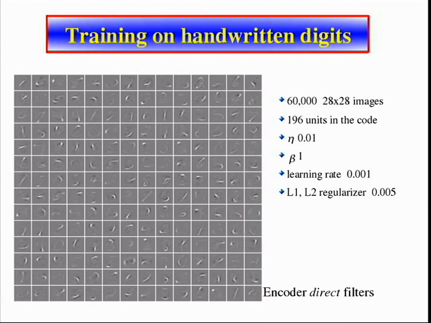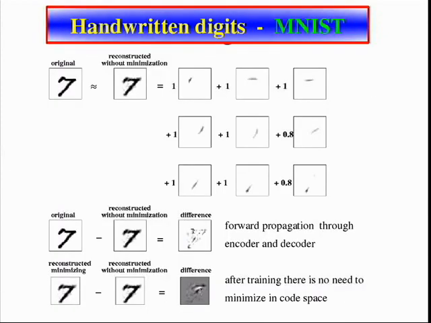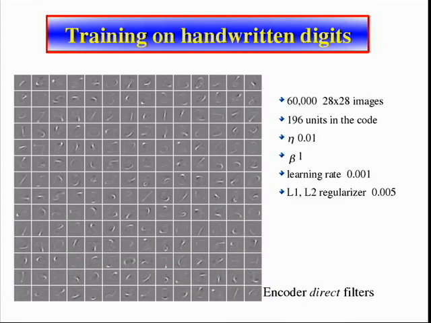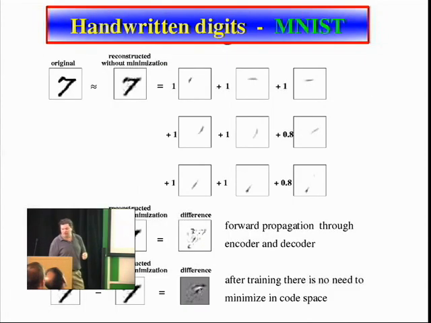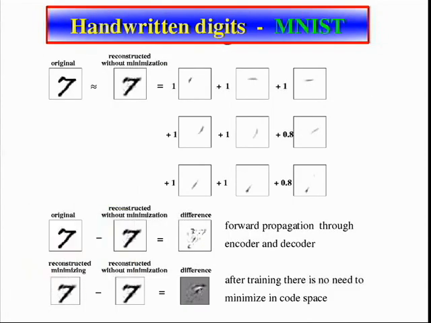So essentially what this says is that because the code is sparse, you can reconstruct any digit through a weighted sum of those basis functions, where the coefficients are almost all 0 except for a small number of them. Okay? That's the definition of parts. So for example, this 7 here can be reconstructed as a sum of 9 of those parts with significant coefficients. All the other ones are essentially 0.